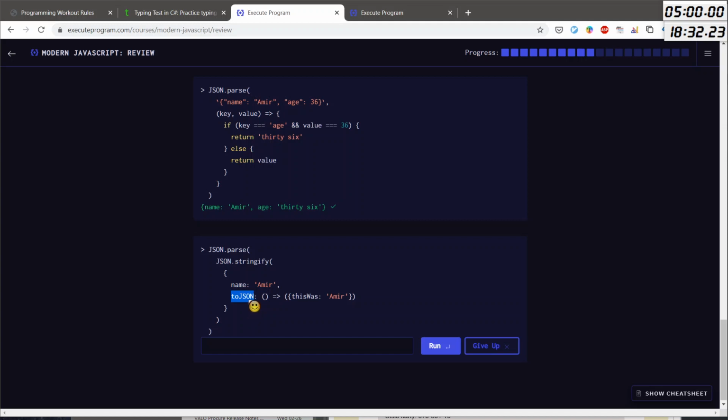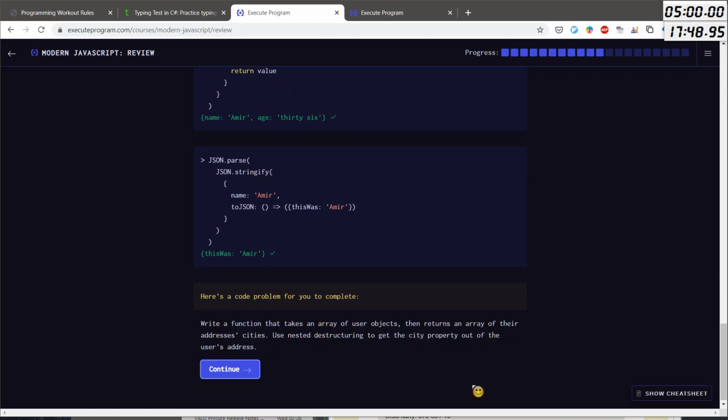Oh yeah, so it is not the second parameter, it is inside of the object. If one of the fields of the object is toJSON, it will be used to stringify that object. And whatever the output of that function is, that will be used to stringify. So notice that we have an object in here. Okay, and when we put it to string and then we parse it again, we will get this object in here. This was a mirror, like so.